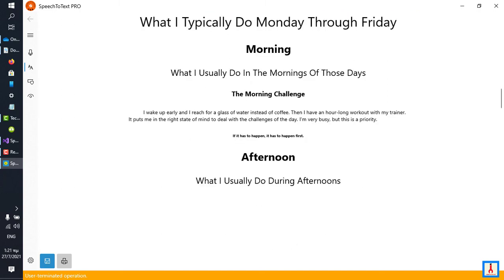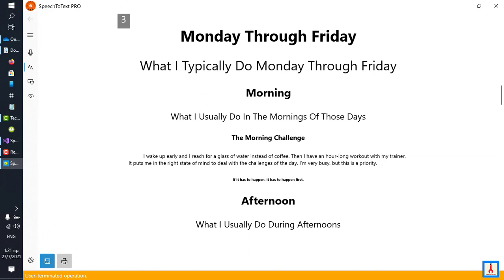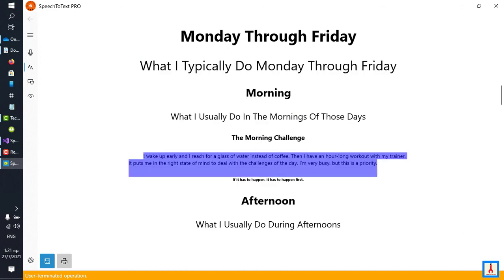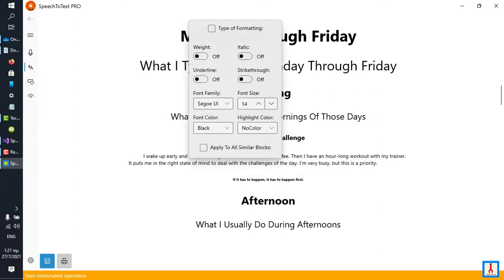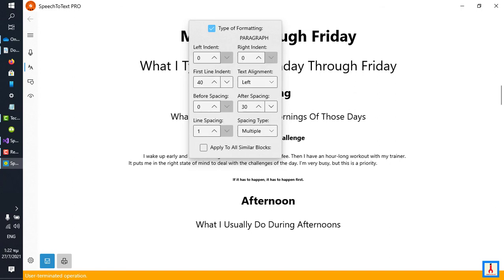For example, suppose I wanted to make some changes to this paragraph body, okay? Because this is the paragraph title and this is the paragraph footnote or footer. So in this case I would just simply click on the paragraph, this would cause it to become highlighted, and then right click on it. And if you're on a touchscreen, that would mean holding down on it. This is going to display a dialog with a three-state switch up here, okay? So this is the type of formatting.